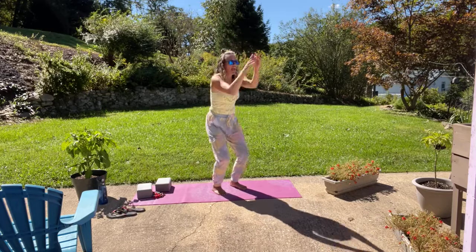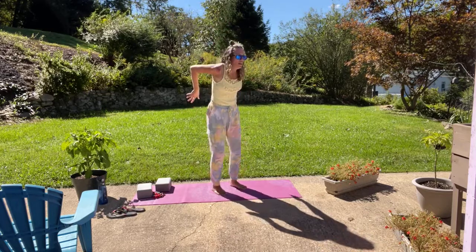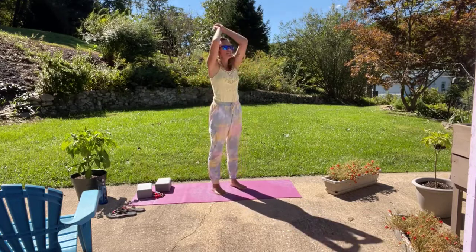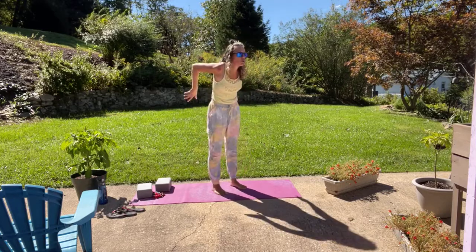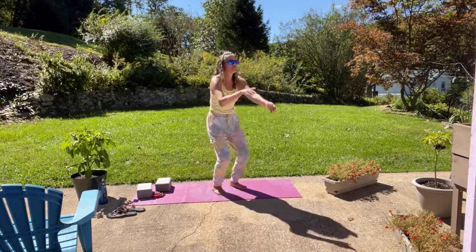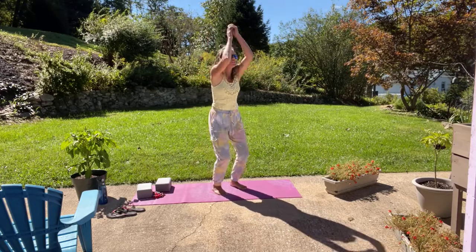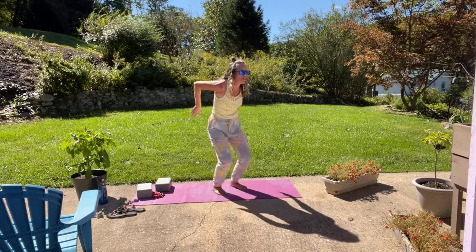Inhaling forward, exhaling out through the mouth. Inhale forward, exhale through the mouth. Bending the knees as you swing the arms. Really getting that stagnant air out of the body. Exhaling forcefully through the mouth.